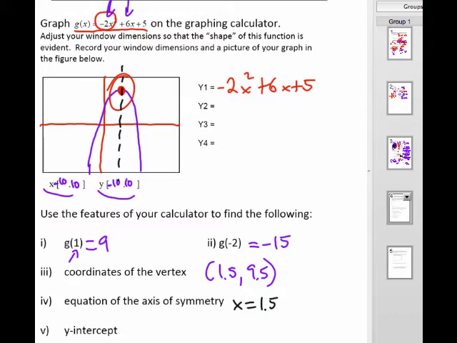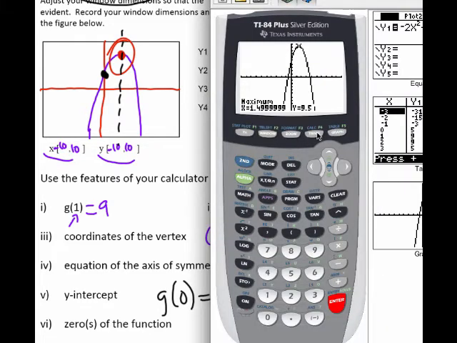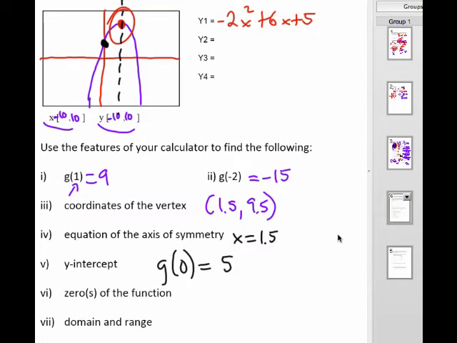The Y-intercept. The Y-intercept happens when X is 0. So I could put X manually into the equation and figure out Y. With my symbolism, that's just G of 0. When X is 0, what is Y? So I could get that on the calculator just by pressing trace, X equals 0. And it's 5.